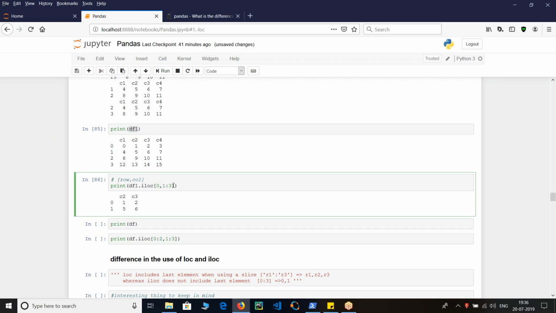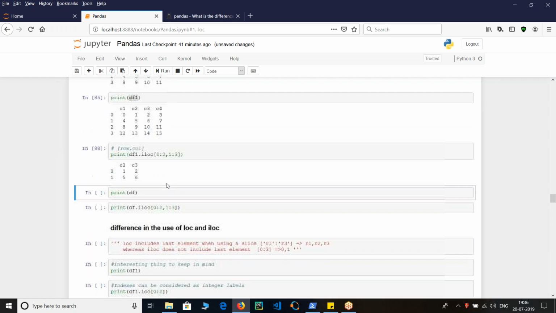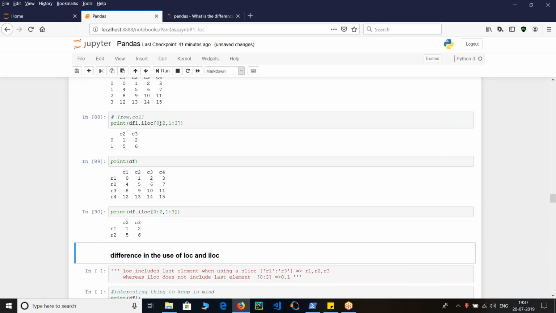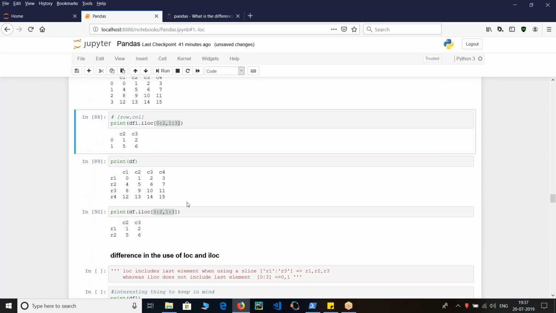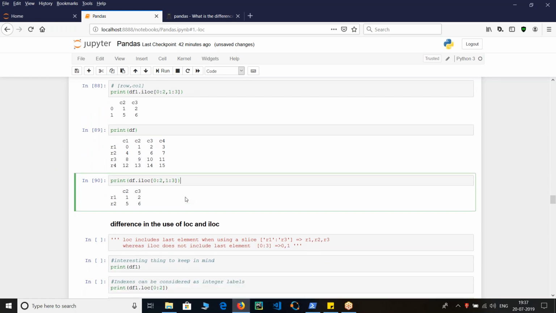You can give a certain value and you can have a single value printed as well. So there is no difference in accessing data in iloc apart from the one which I've already mentioned. And you can see that I have the same slicing, and the data is also printed the same because it took the position of the indexes for accessing the data. So columns also it is going to access by numerical indexing only. That's why the position matters for iloc.